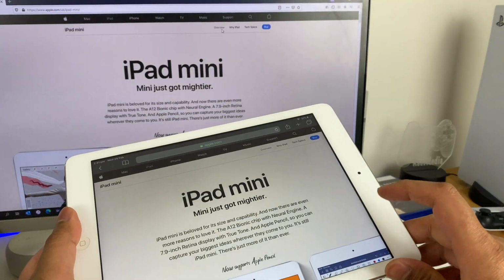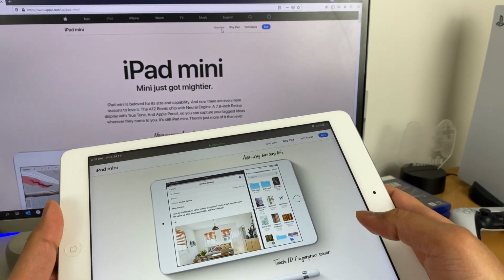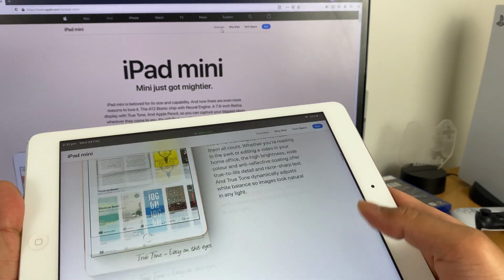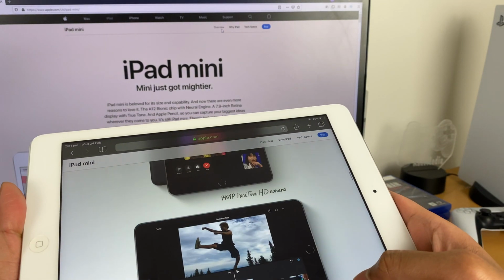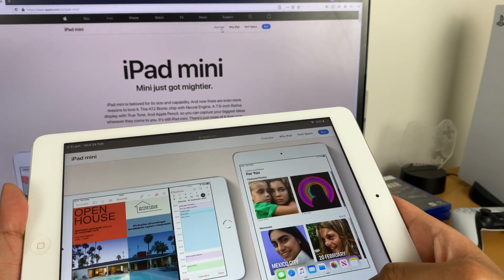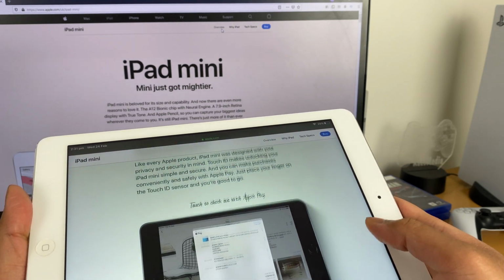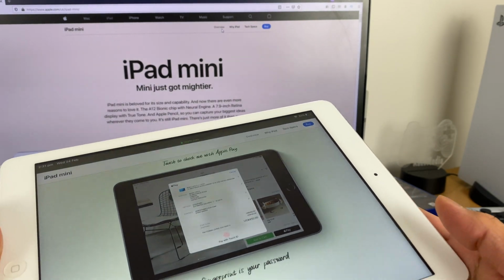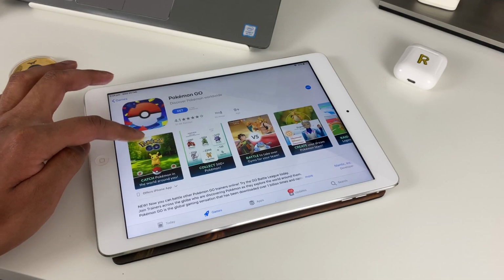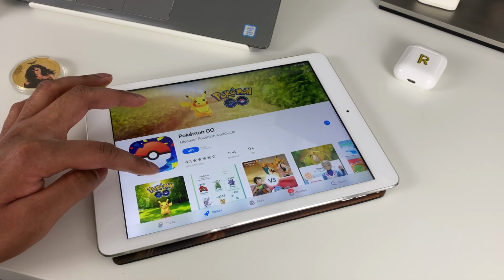Compromises? Well, you might run the risk of having an updated model just in a month's time, but besides that, the biggest compromise is the screen size. For me, it doesn't qualify as a tablet, as I need a bit more space for the work which I do using pro apps like LumaFusion and Lightroom, etc. But if you're okay with the small size, then this iPad Mini is definitely for you, and it is perfect for gaming, as the small size and the lightweight makes it very comfortable to hold in hands.